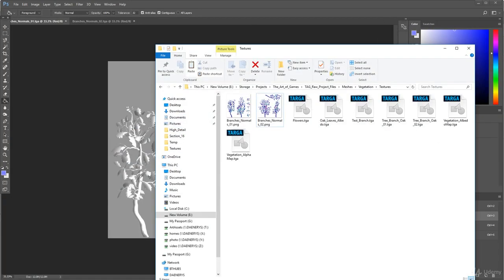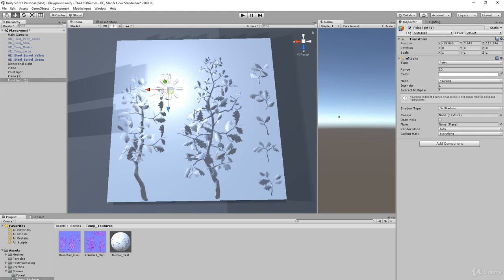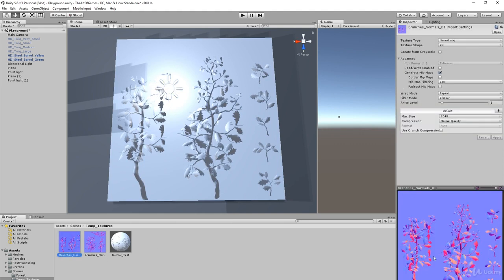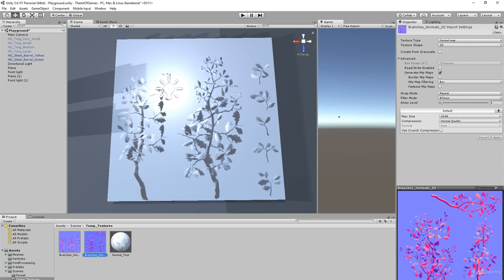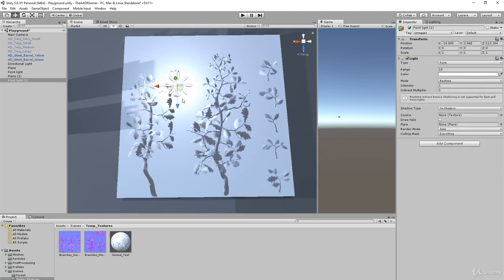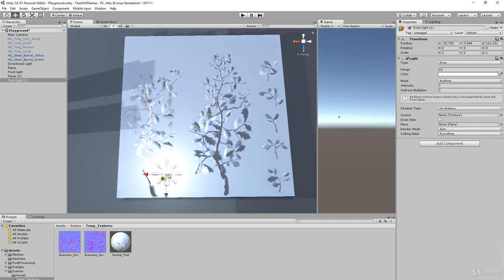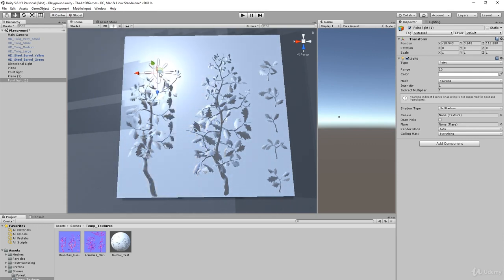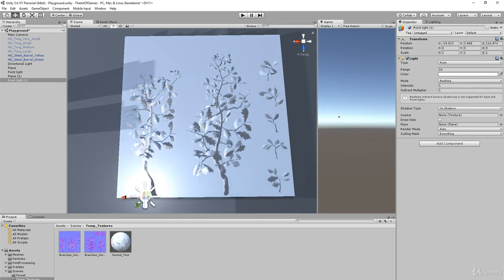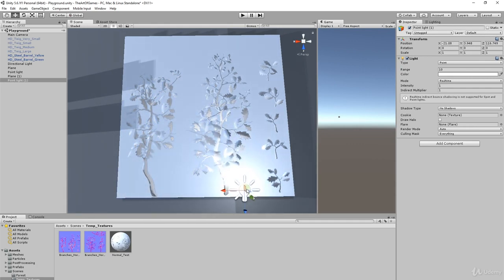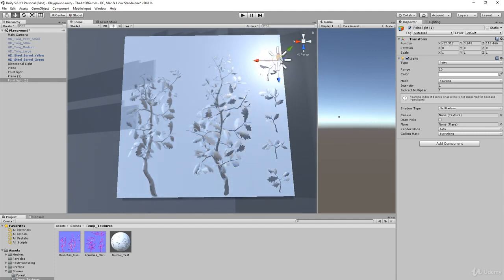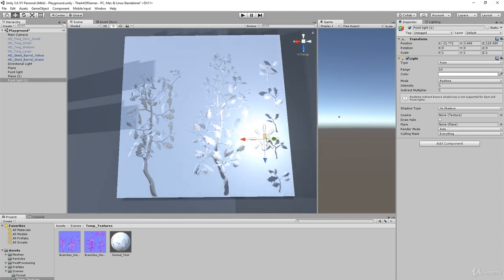Go back into Unity. I've already done it, so you might just get a little conversion thing going on, and they should end up looking like this more now. And now if we move the light around, they should be correct. Yes. So you can see the light lighting up this side of the branch, and where it flows through that branch is a lot more convincing and realistic. It's all lighting up in the correct way. So all the way down through that branch is lighting up. Can you see down through here? Over to the other side, that's all correct. So that is now working properly.